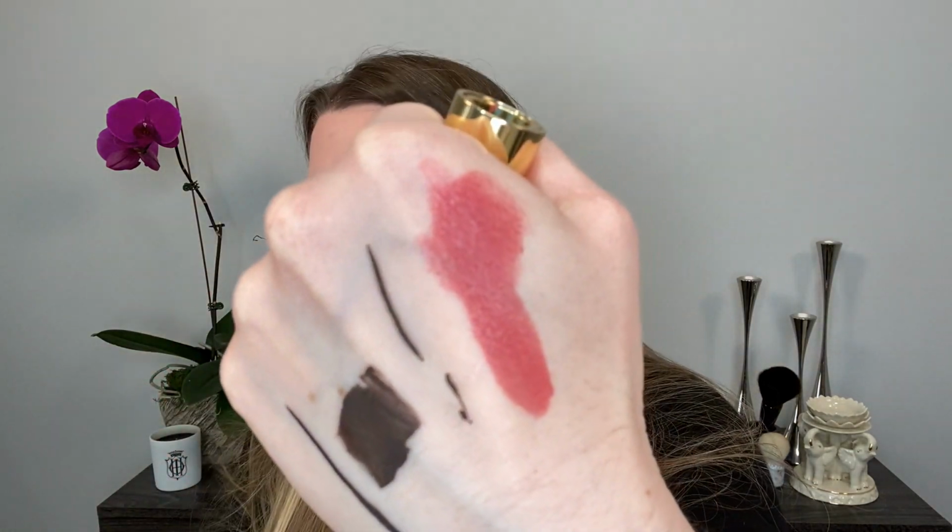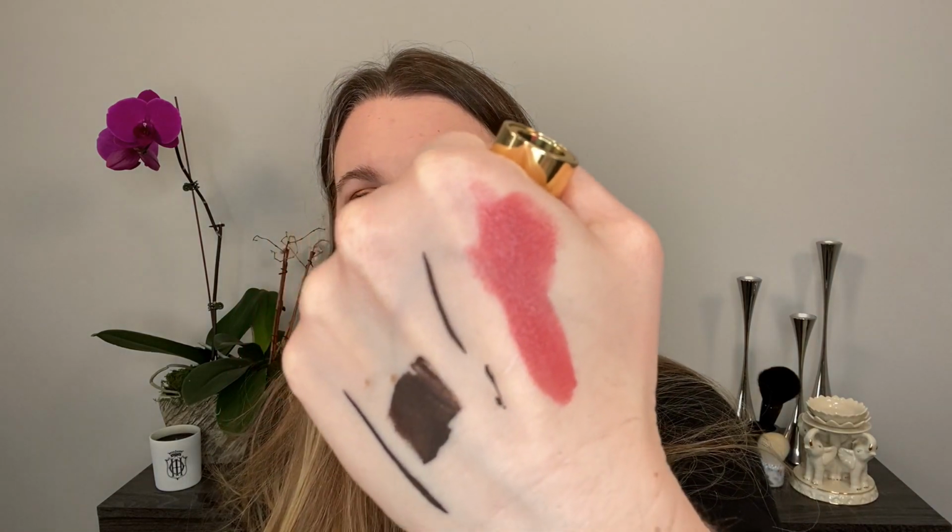And just one more thing I'd like to mention is on my lips today, I'm wearing the BYREDO lipstick in Commuter, which I picked up originally when they first launched, and I haven't really loved the color. So I just dabbed it on lightly and put some clear lip balm on top of it. And the color goes so well with this particular palette. You can see it's a warm pink. I really like the formula of these, and I think the packaging is neat also. But with my normal color choices, this shade is usually too warm in tone, but it goes really nicely with this particular palette.